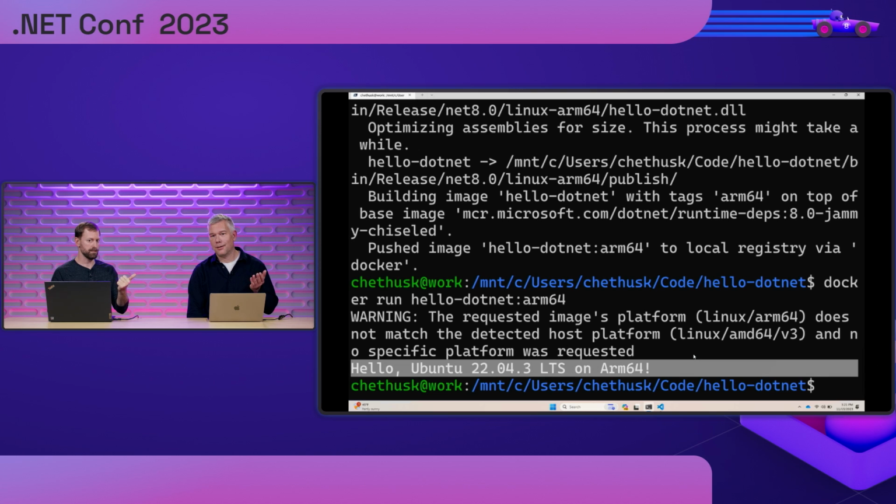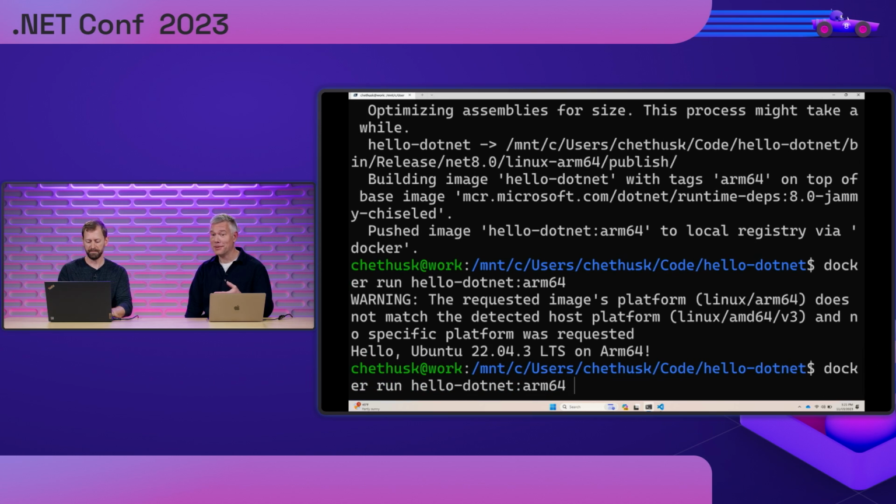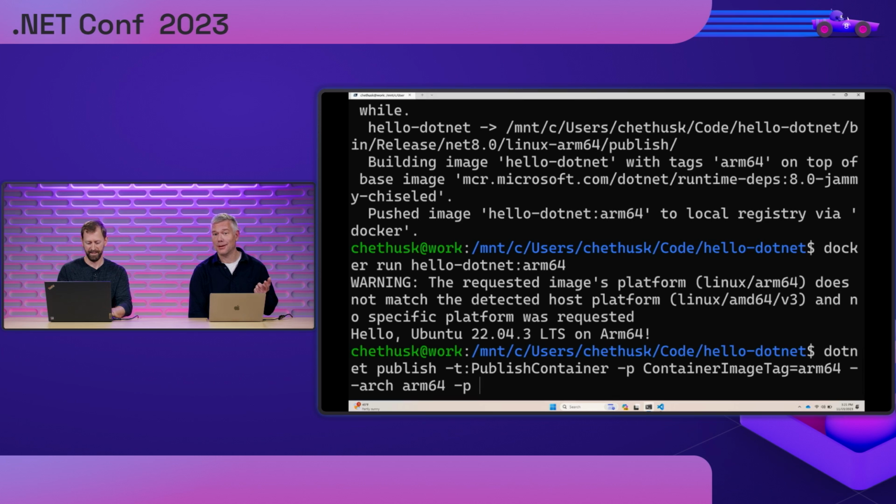So let's push this to somewhere that Rich can get it. Yeah, so I heard that your OCI published stuff can actually push to a registry as well. It absolutely can. As if everything we showed today wasn't enough. Yeah, so we've been pushing to a local Docker daemon that I've got going right here. You could also push to Podman or to a file if you want. But the most common way people interact with containers is external registries. So we 100% support that.